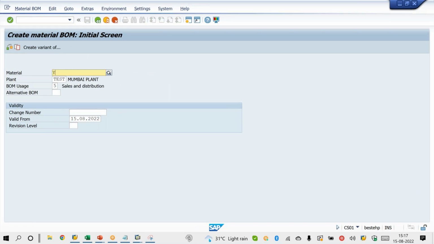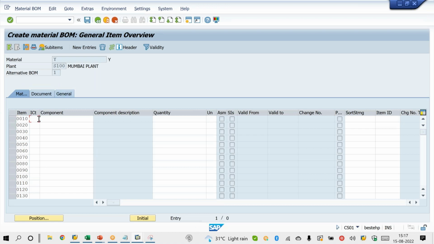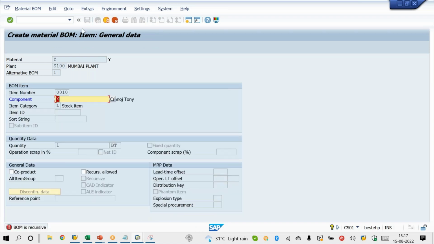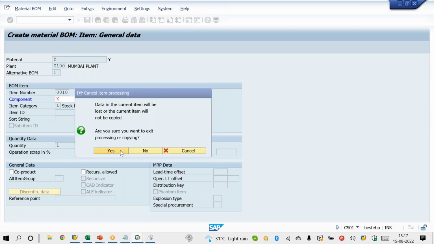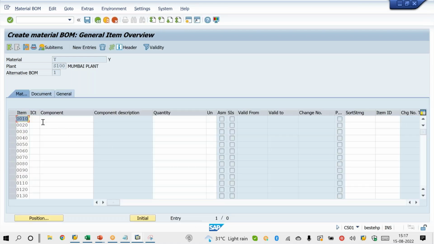I'll give Y material as main item, plant S100, and select BOM usage as 5. Then item category L, I'll maintain X material, Z material, 1 quantity.